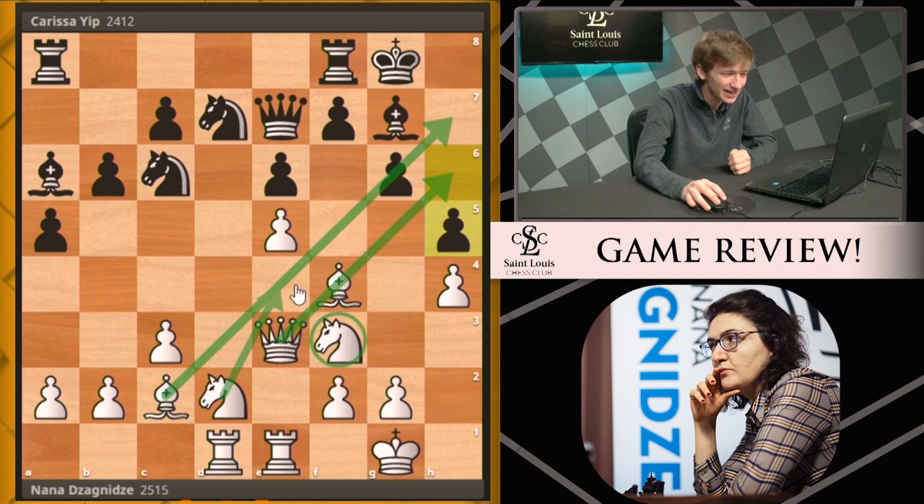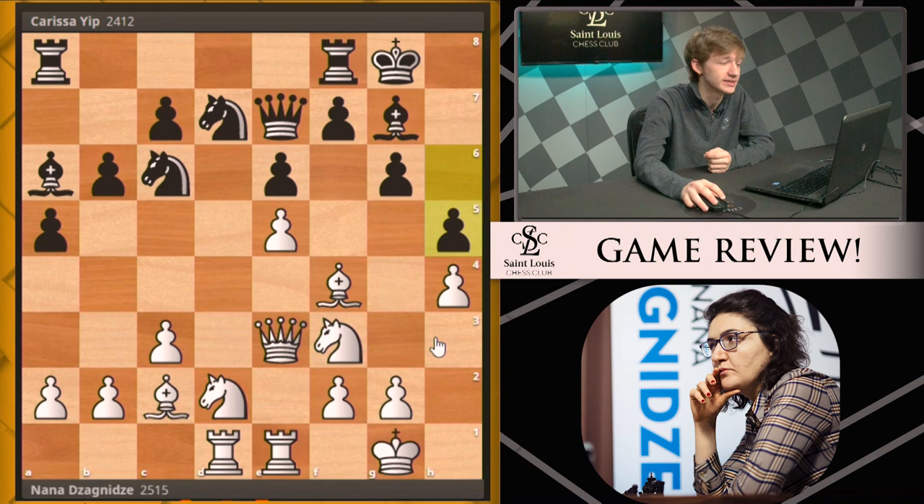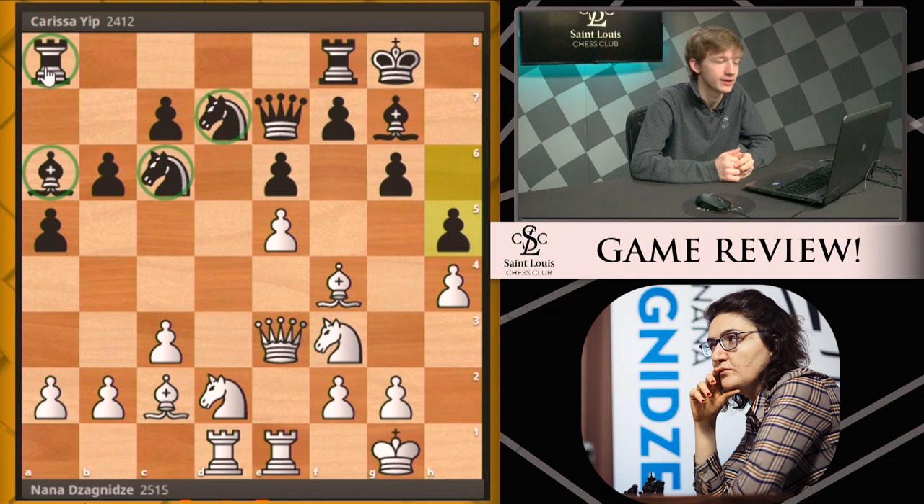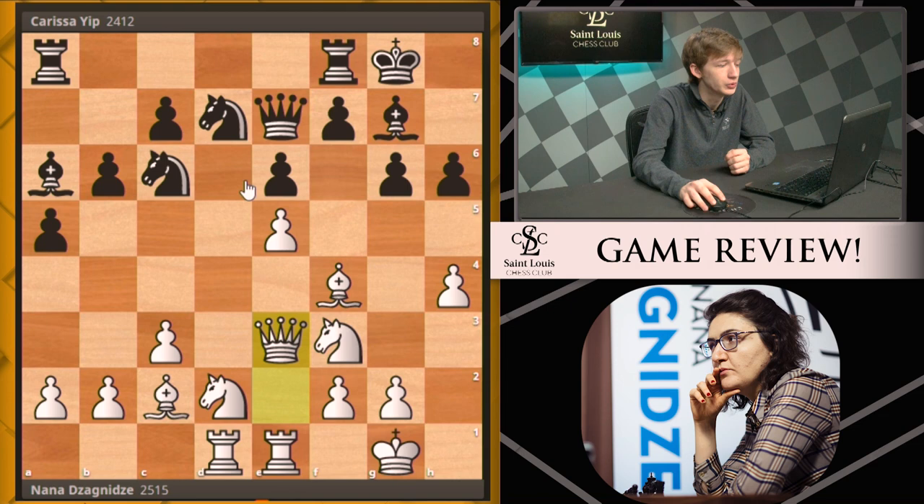Nana has brought the bishop to attack the king side and has pieces ready — a knight can jump in via e4, and the rooks are prepared to lift and join the attack as well. The entire white army is prepared to shift to the king side, whereas no fewer than four pieces for black are locked out of that side of the board. This is the huge advantage that space gives you: flexibility to move between sides of the board, leaving your opponent unprepared.